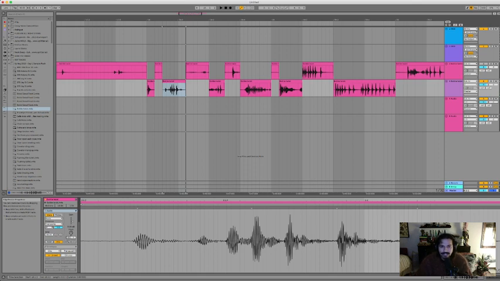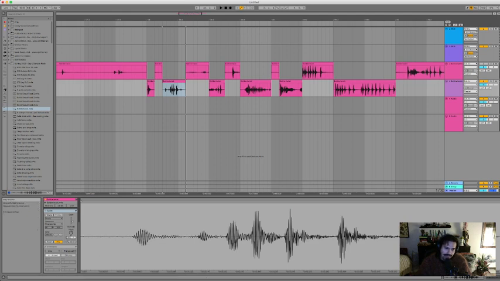Now, you may be wondering, oh, is there somewhere I can stretch this audio? There are a number of ways you can stretch things, and by stretch it, I mean make it longer or shorter. We're going to be talking about those more next time, but the way you can do it is if this warp is yellow, click it to turn it off, and then when you change the pitch, it will get longer and shorter.